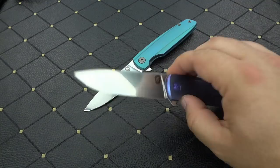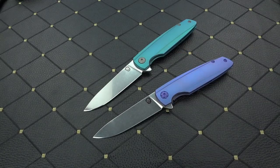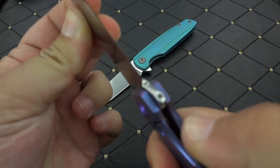There's not much that you're ever going to need to do that the Spectre is not going to do for you. And then you get to add in that almost orgasmic feeling of the action. The beautiful sound of that detent just kind of going ka-ting as that blade breaks free. Hearing that very, very, very solid lockup. Feeling no play in any direction. I mean, there is nothing anywhere.